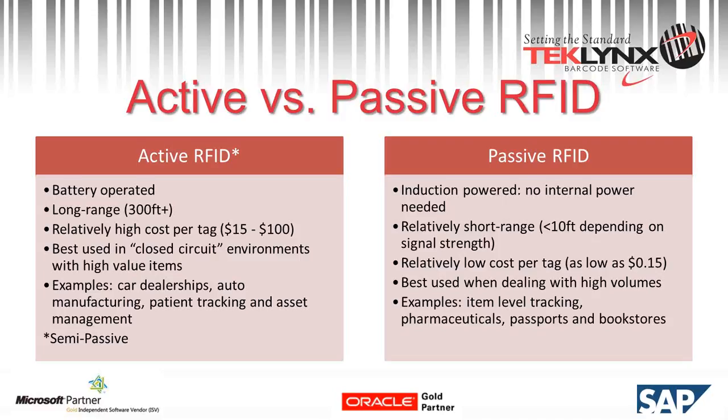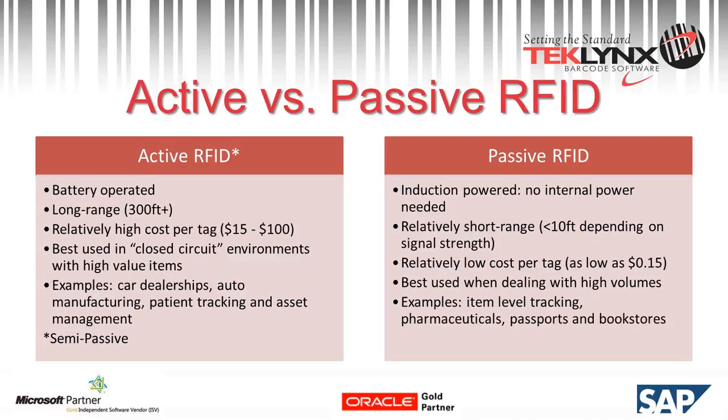Now, this is important with passive RFID. This means that a passive RFID tag cannot be read unless a reader is placed in the vicinity first. It does not have the ability to broadcast information out. Because of that, they have a relatively short range, typically under 10 feet. Now, commonly, that's a pretty long range, and the distance it can be read from depends on the signal strength of the reader or the interrogator. Commonly, it is a little bit lower, somewhere between 5 or even down to 3 feet. But it does have a relatively short range in comparison to, say, those active tags.